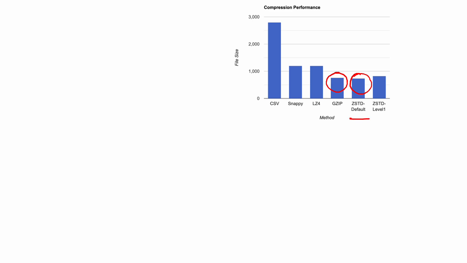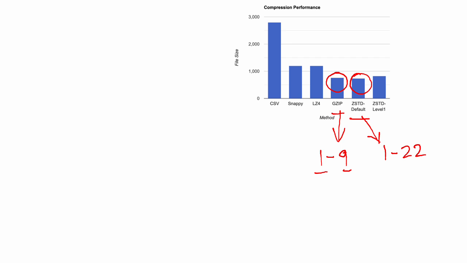Zstandard and gzip both have different compression levels. gzip has compression levels 1 to 9. 9 means slowest but highest compression, and 1 means fastest but low compression. Zstandard also has compression levels from 1 to 22, with a similar meaning: 22 means slowest but highest compression, and level 1 means fastest but smallest compression.